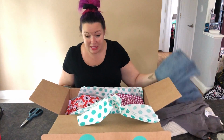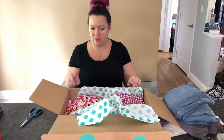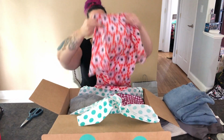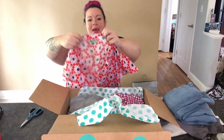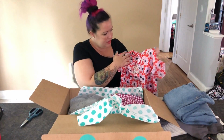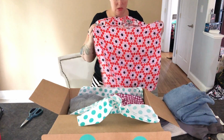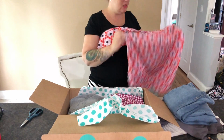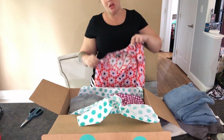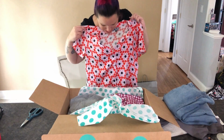All right, what's next? Dun, dun, dun. Should I go left or right? Or right or left? No clue what this is. No idea what that is. Looks like a geometric print. I think this might be a dress. Yeah, it's a dress or a tunic. No, it's a dress. It's a very interesting print. Sorry if I keep standing up and my head's getting chopped off. I wasn't thinking about dresses. But yeah.